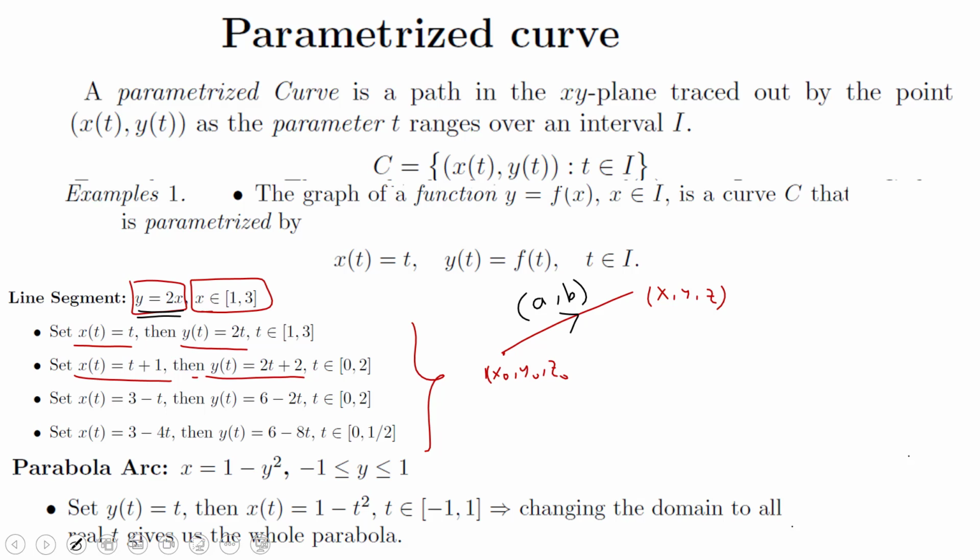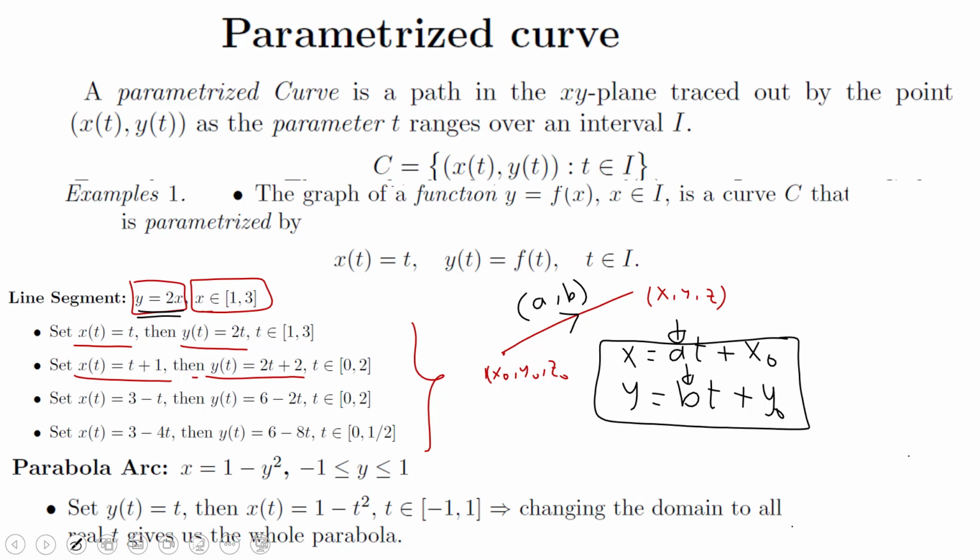Call the coordinates for this direction A and B, right? So the segment parametric equation will be what? X will equal a t plus x naught, y equal to b t plus y naught. Easy? Okay. So you put in front of your parameter the coordinates of the vector from your point to the other point, right? So this is the parametric equation in general for any line segment, right?